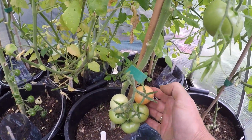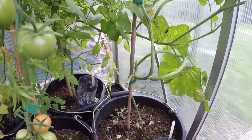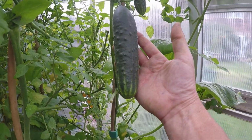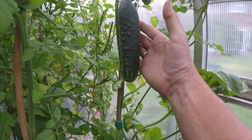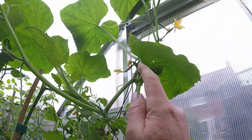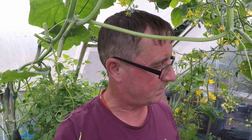This again is Bacardi, that's ripening up nicely, and then we finish off again with swing cucumbers, and as you can see, another one there that's ready, another one that's close, and then as we work our way up, you get the picture, there's loads. So that's it. That's just a quick whiz round in the greenhouse with regards to how my cucumbers and tomatoes are doing.